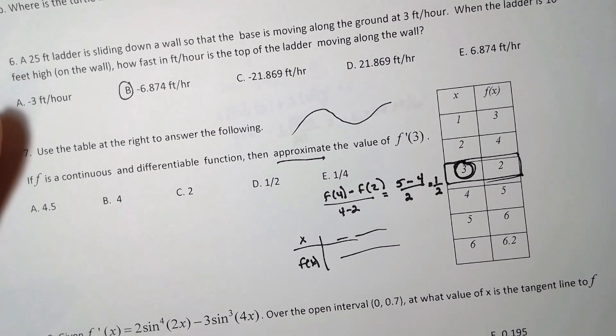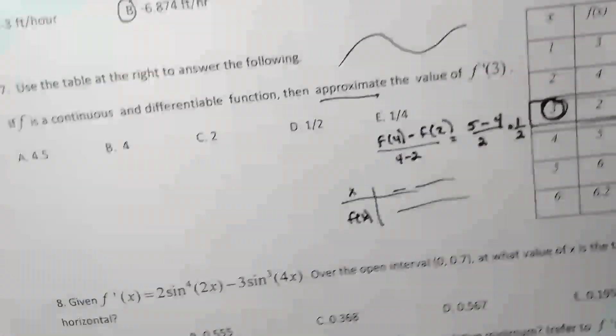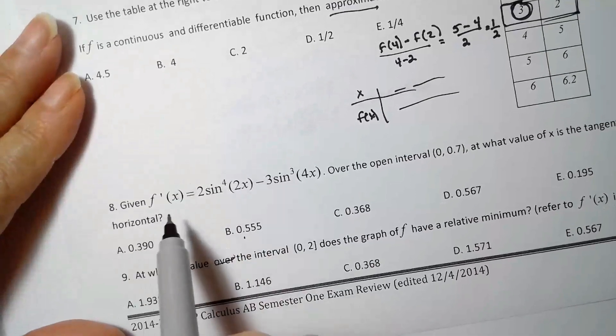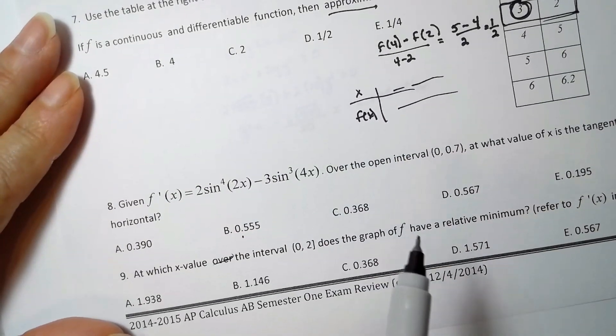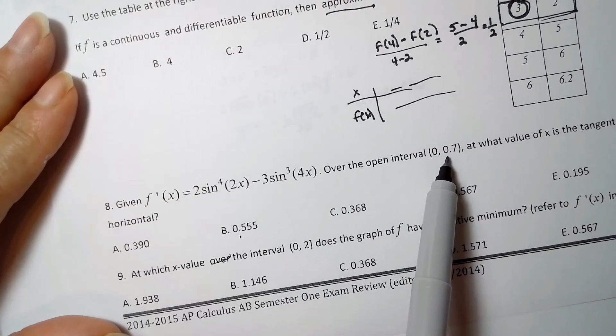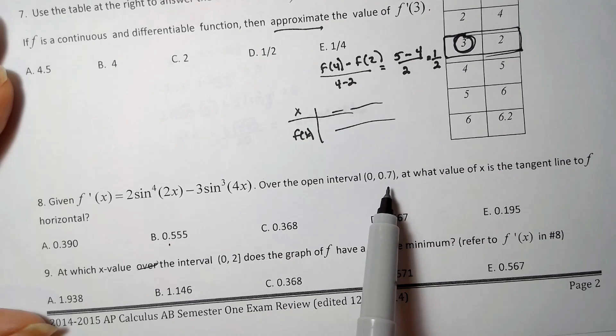Now number 8 is a tough one, so I'm going to do that. It's a tough one because it's a nightmare of a function to put in the calculator, if I recall. I don't know, let's see, let's try and do it right now. So we're given the derivative, so remember this is the derivative of the function that we're given over the interval (0,7).